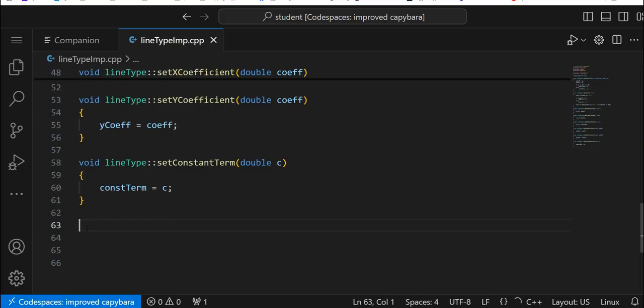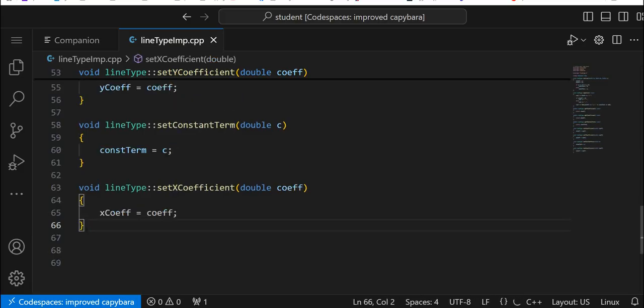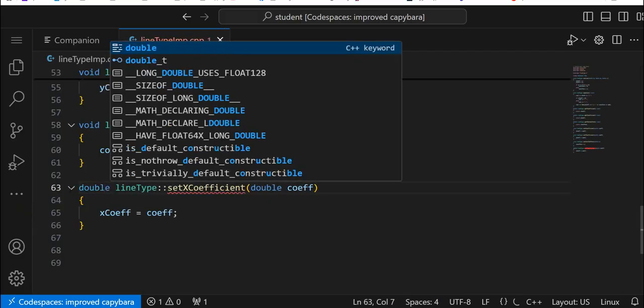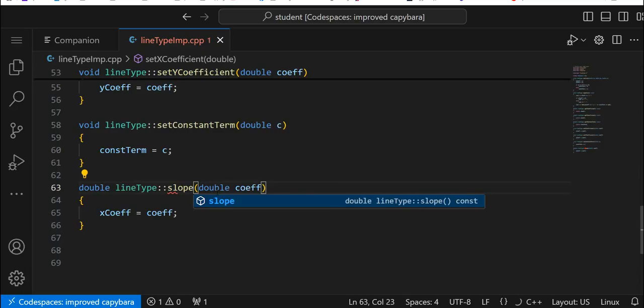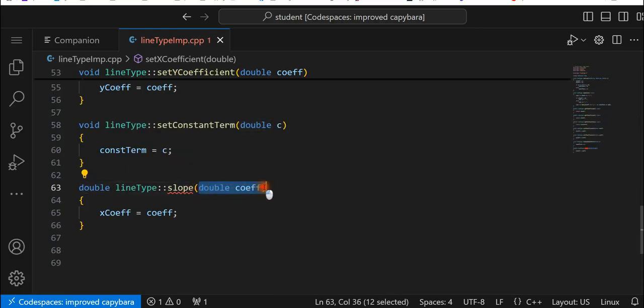Let's go again. This time we're going to be double. Let's go double. And line type. This time we're going to do slope. Alright, and then slope. We got a constructor.